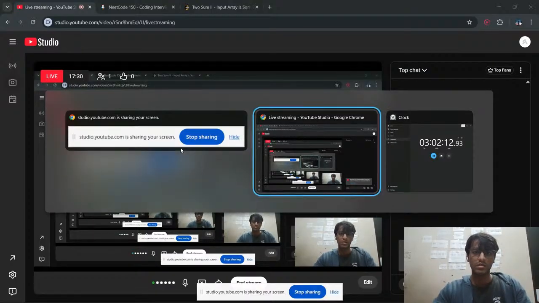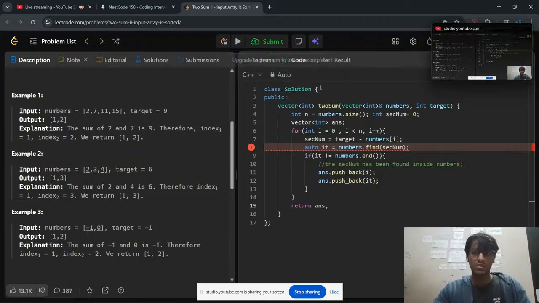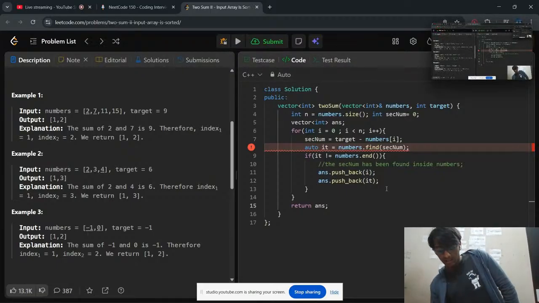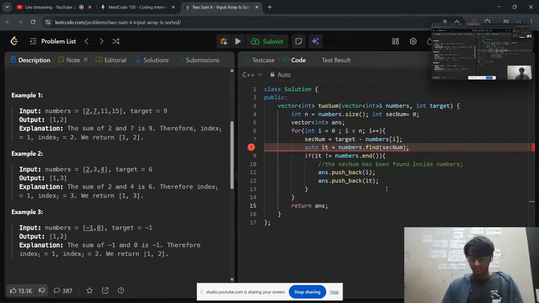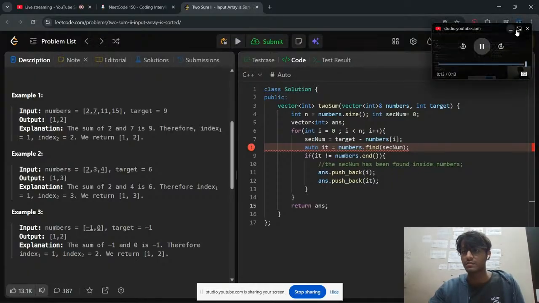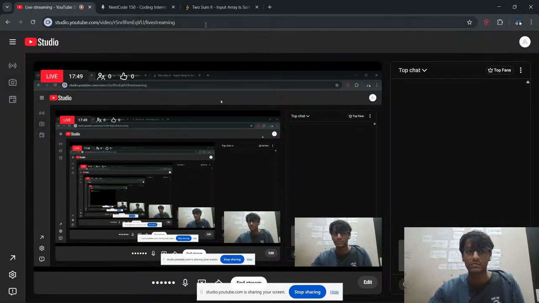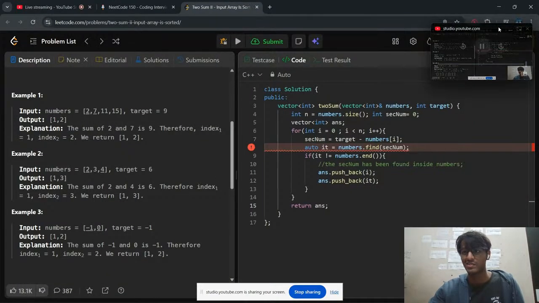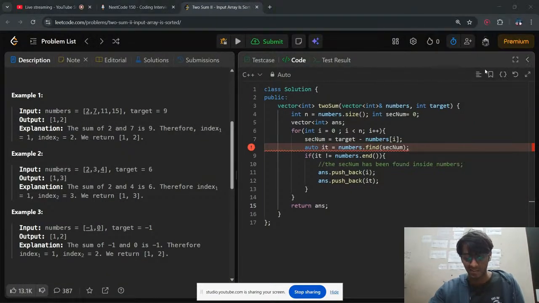Now if I resume back to LeetCode, now it should work, right? Yeah, now it's working. I'm sorry, I'm still a newbie.